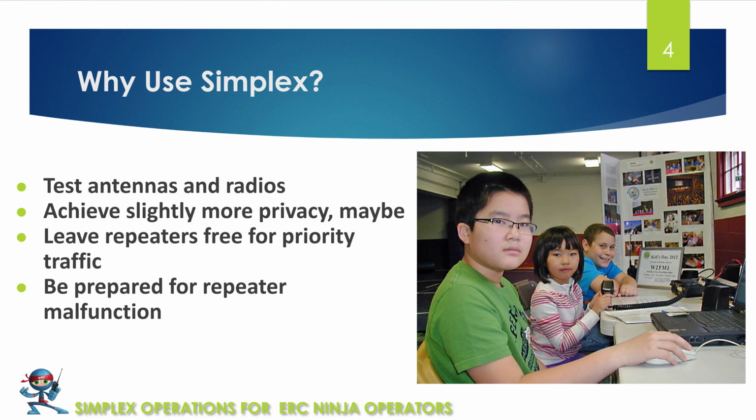What are some reasons operators use Simplex frequencies? Well, they like to test their antennas and their radios. Sometimes there might be a little more privacy, although anyone can tune in at any time. Also, using Simplex frequencies leaves repeaters available for priority traffic, backup, alerts, or anytime wide area coverage is needed. We also need to remember that repeaters have limited power and can fail or be impacted by an emergency.